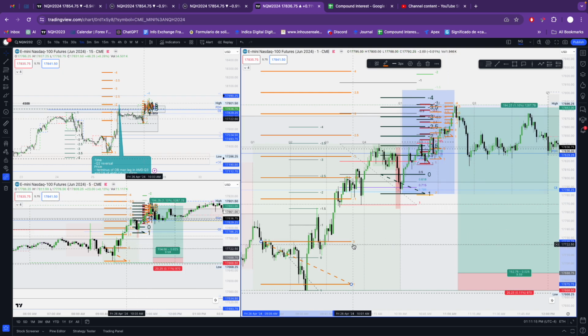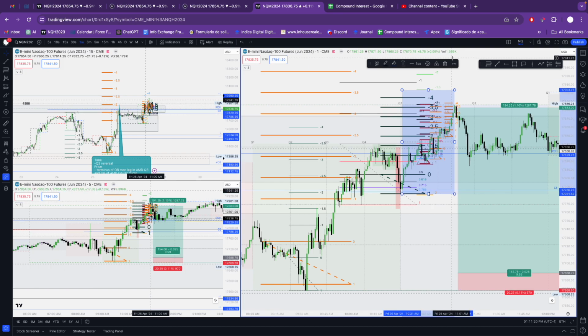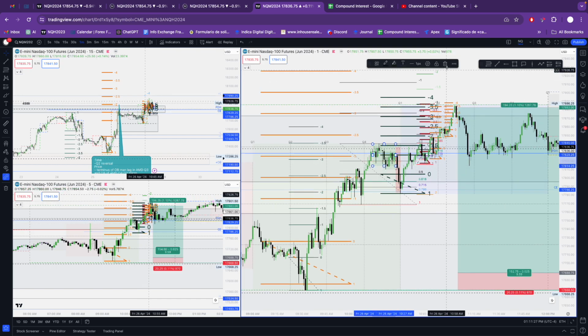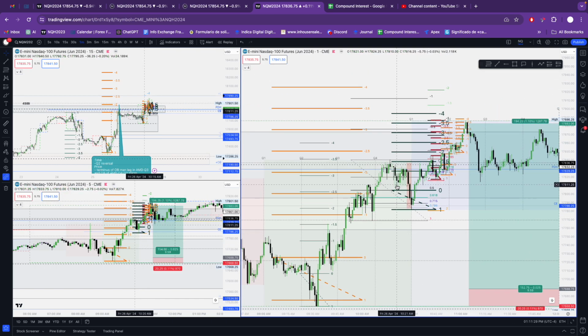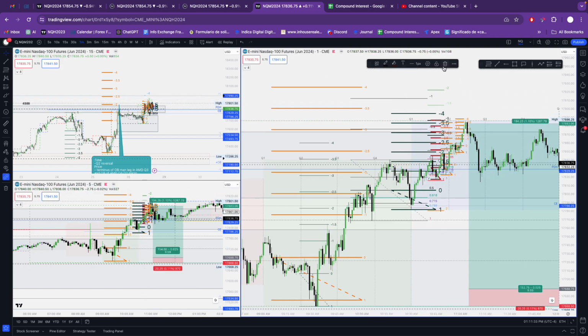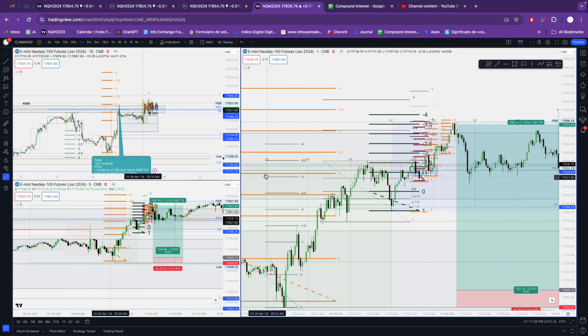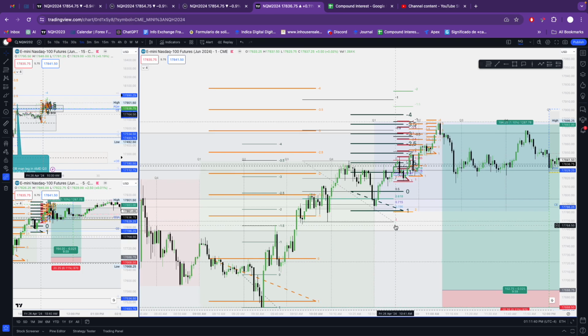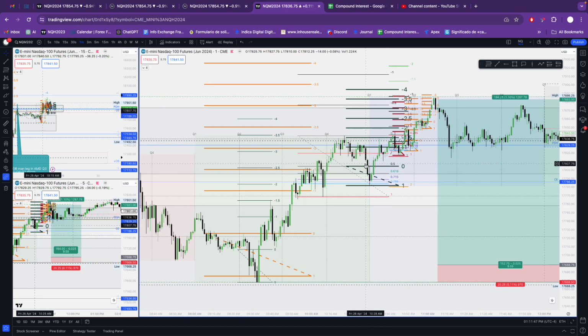Okay. Now what do you want to do? We get this initial run up. We have a quarterly shift right here. Accumulation, manipulation, distribution. We have a quarterly shift right here. So what we want to look for is some potential setup, like a AMD order block, breaker, that type of stuff. And we end up getting AMD here.